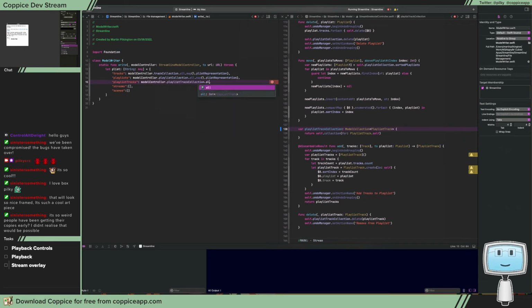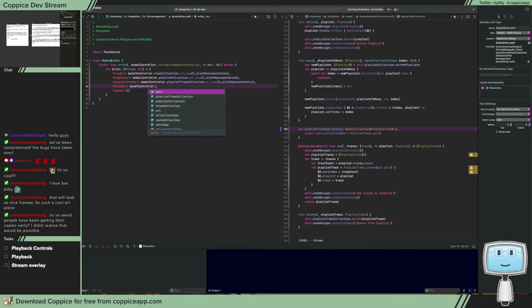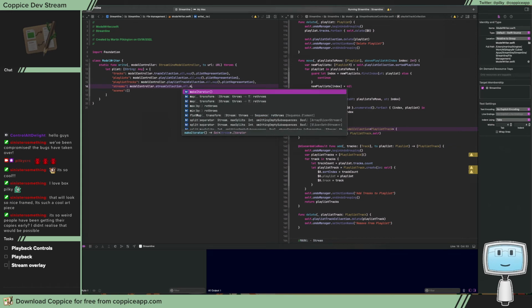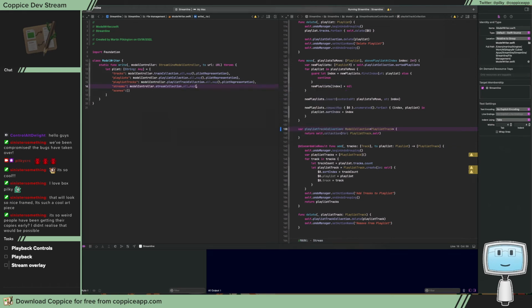Playlist collection dot all dot map plist representation. And you can see how easy this setup makes it to actually store these, because all we want to do is get the representations of these.